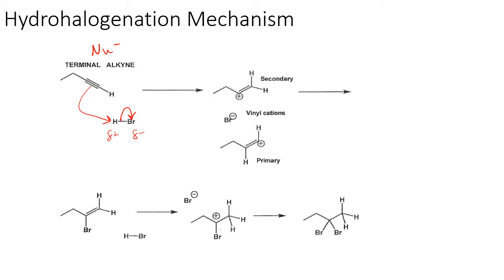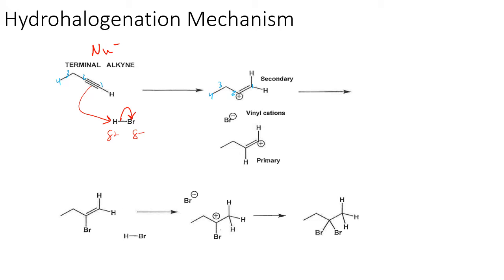And when that happens, you have to count your carbons and rearrange because you're still going to have some pi electrons there. Your alkyne is going to turn into an alkene. So we have 1, 2, 3, 4. And then when you draw your next step, you're going to have 1, 2, 3, 4. So you still want to have the same number of carbons when you move forward. Your triple bond was between carbons 1 and 2, and now your double bond is between carbons 1 and 2. Just like when we started with an alkene, we had to decide which side that hydrogen is going to go to. Is it going to go to carbon 1 or is it going to go to carbon 2?